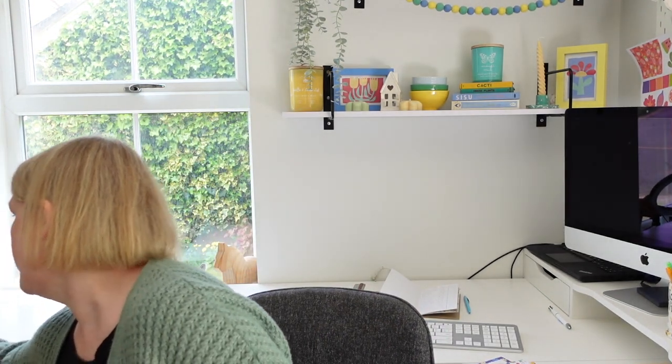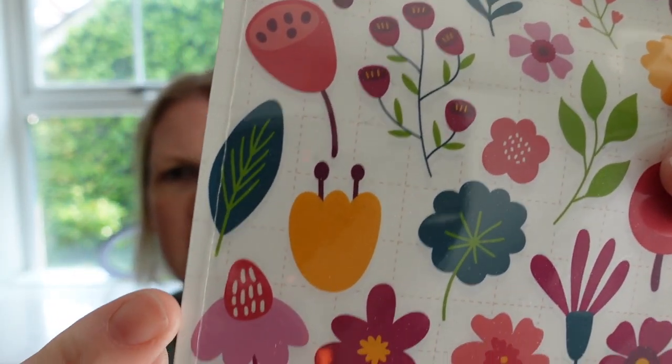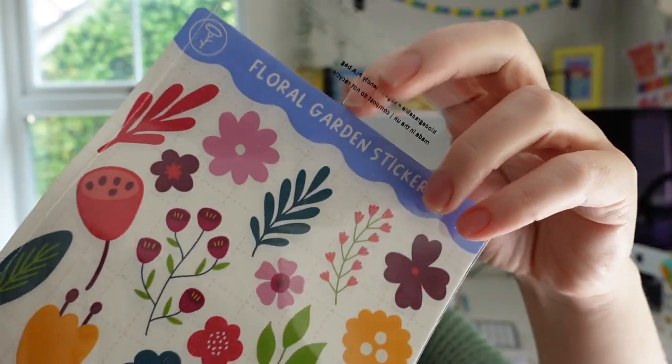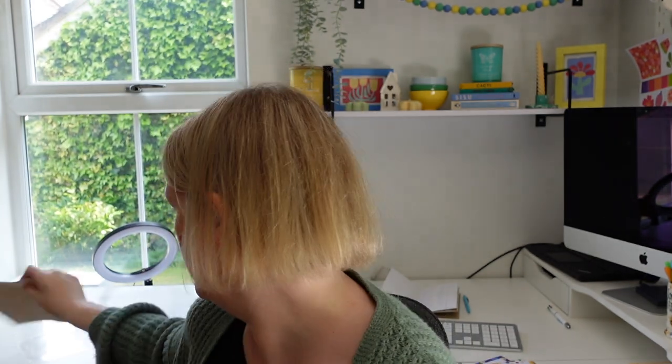The only problem is I've done them this size and then I suddenly thought do I need to put them in bags so they don't get marked or dirty. The only bags I have got are A5 which are too big, and then the smaller ones are slightly too small. As you can see I put the bag on the top — they are a tiny little bit too big. The height's fine but they're too wide. So I am wondering whether to print them off slightly smaller just so I can get them in those bags for the market.